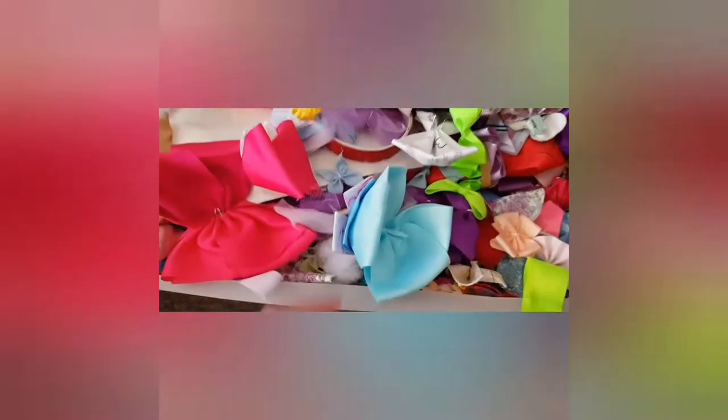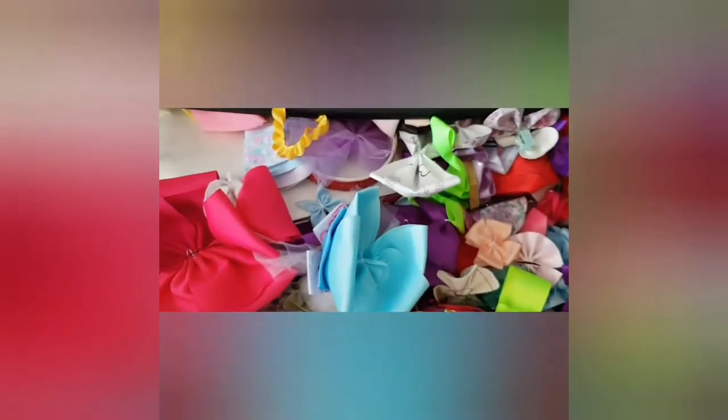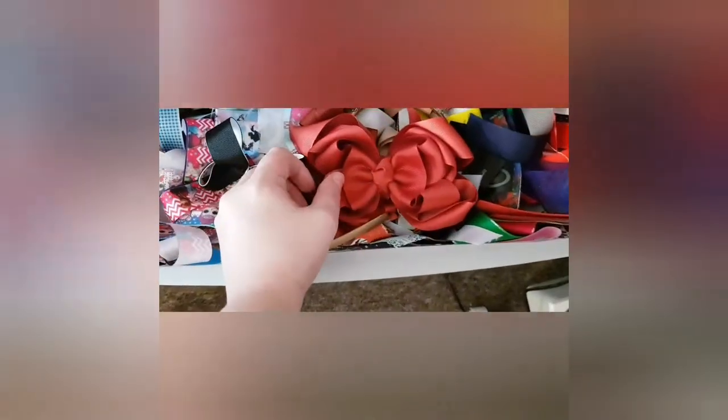Like, there's another half a foot or so of that one, and like I said, they're absolutely full from top to bottom. I'm going to go through all of them, and a lot of them I'm going to be able to actually save the ribbon. I'm going to find the ones where it's just a matter of, like this one, actually finishing the middle and wrapping the centre, putting a clip on. I'm going to see how many bows I can actually save, because I think there's a lot more in there that I can recover than I've been paying attention to. So I'm going to organise and actually stop wasting some of my supplies, because I've been terrible for that recently.